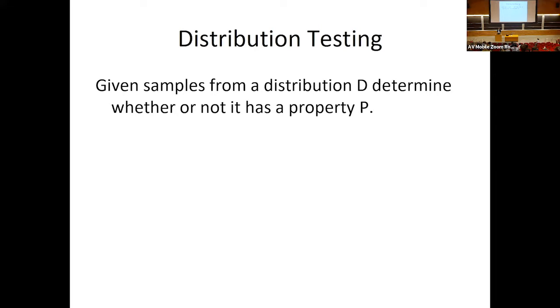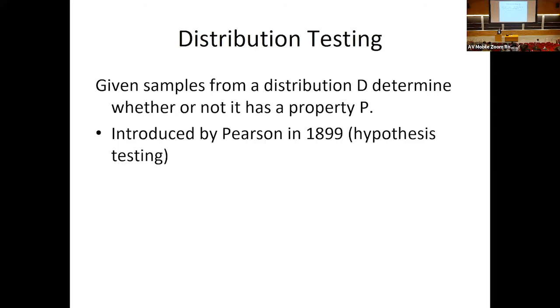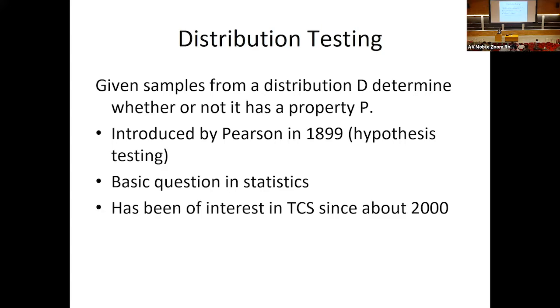I mean, this is pretty old. It goes back at least to Pearson in the 19th century. It's been known in statistics as hypothesis testing, and it's one of the most basic questions. And it's been studied in theoretical computer science for about 20 years, as another version of graph testing and function property testing and things like that. You can test distributions as well.